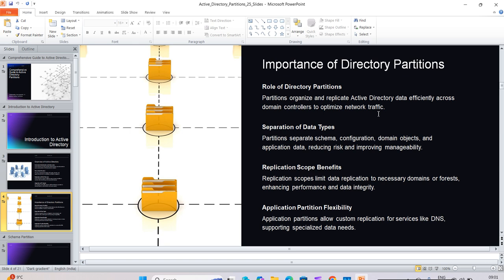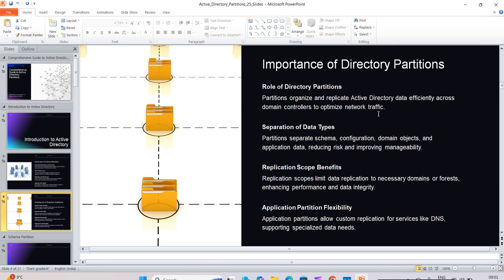Replications scope and benefits. What is the benefit of replication? So we'll discuss. Replications scope limits data replications to necessary domain or forest, enhancing performance and data integrity.